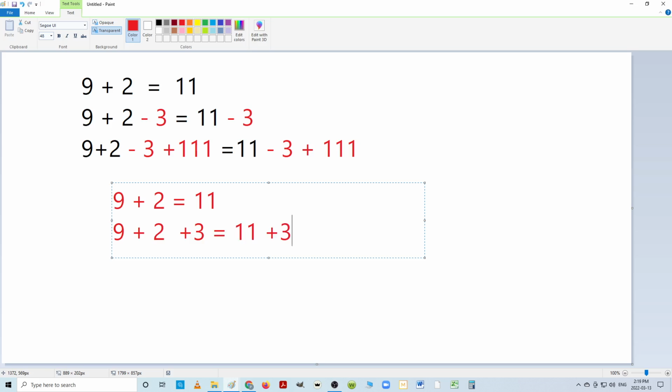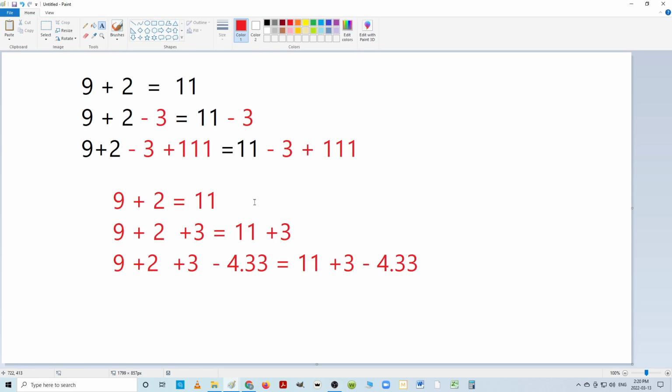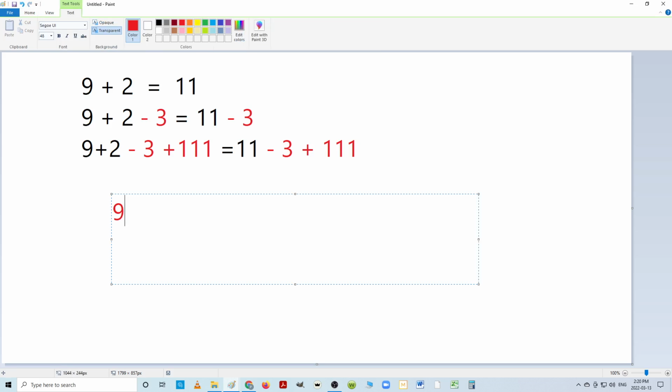and it's still true. And no matter what I add, even multiply, if I were to multiply the whole thing by 2, it's still going to work. But let's just keep adding something. Even if I subtract 4.33, as long as I subtract the exact same thing on the right side, it will work out. And that's the nature of math. But also notice, this is also true. Well, 9 plus 2 is equal to 11. But on the right side, I could just add 3 and subtract 3. It's really the same thing, because this minus 3 is the same as adding 3 on the left. But my point is, I can just add and subtract numbers, and it's clear those will just eliminate. And I can add anything.